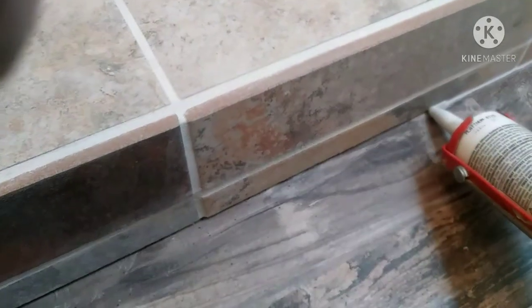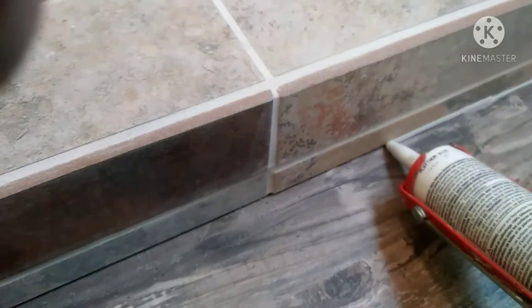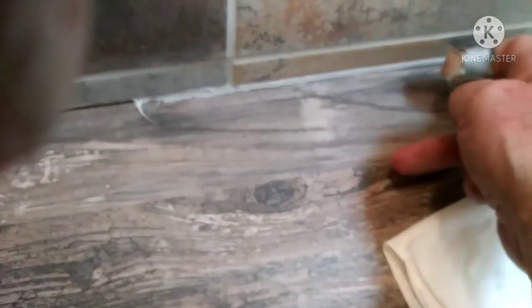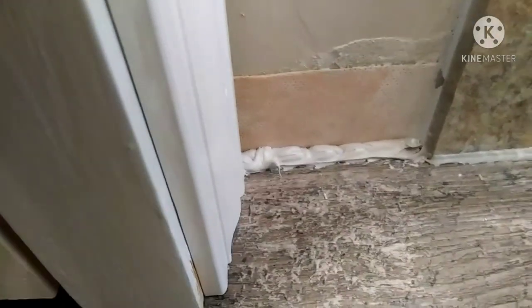I got some damp paper towels ready to go because I'm going to wipe this with my finger. I do about a foot at a time and make sure you squirt it up under there — don't just try to cover the edge, you want to squirt it way back up under there, but not too much because silicone can be pretty messy. I take my finger and wipe it on that damp towel, going about an inch or two at a time. That keeps your finger moist. You don't want to run your finger across all at once because the caulking will pile up and make a big mess. So you can see I got the cracks on either side filled with that caulking.